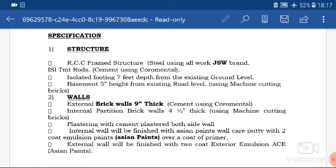And isolated footing 7 feet depth. So from ground level, what's the depth you are going? Either 7 feet, or 6 feet, 5 feet. It is all based on the soil test, or else you can check with the neighbors. If the neighbors went for 5 feet or something, then very well. Based on the soil type and the soil test, I would prefer to go with these. Basement height 5 feet. Again, it is based on your land area, water logging, everything.